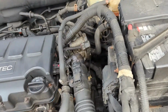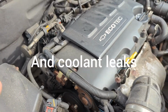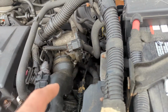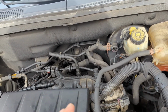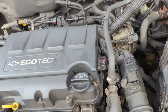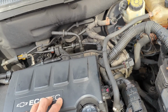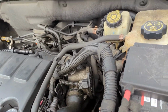So quick glance, these engines are known for various oil leaks, and this engine looks pretty dry. And they're also known for, I think there's a thermostat housing down there, and I think that's plastic. Those are known to break, but again, easily accessible and relatively cheap. It looks to me like there's a brand new valve cover gasket on this, so maybe a little bit of work has been done here. We bought this from a dealer, so we don't really know the history. Taking a gamble. So I've mentioned a few of my issues.